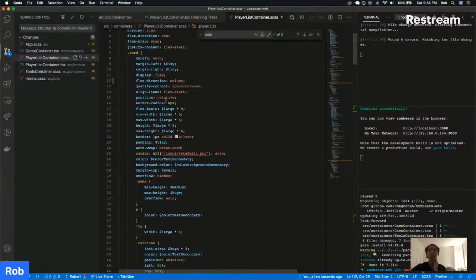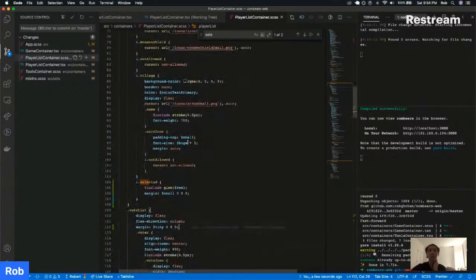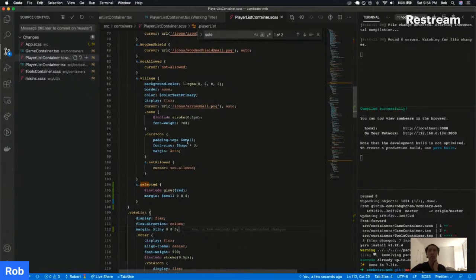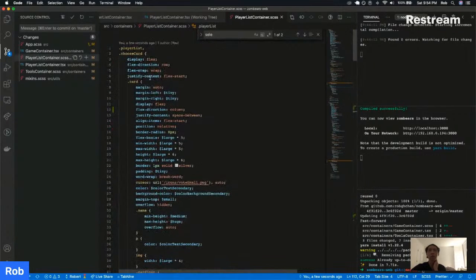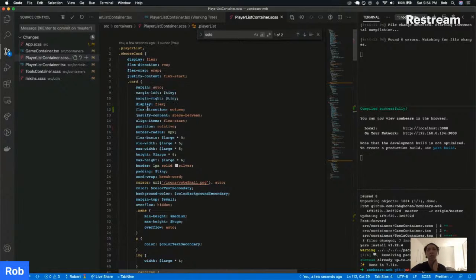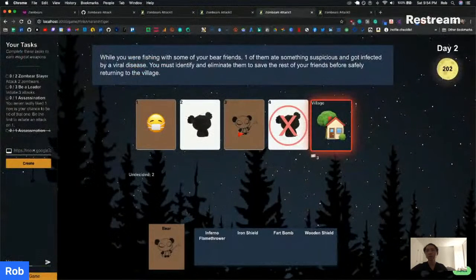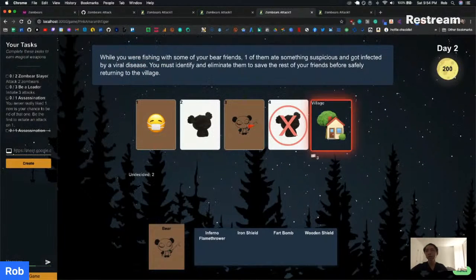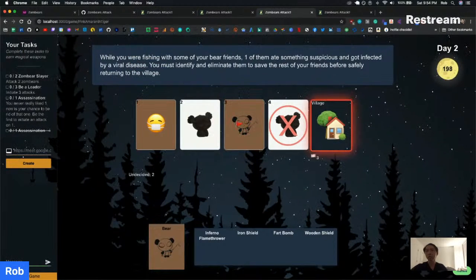Okay. So dot card could be anything. All right. Margin left, right. Padding. Let's comment out padding. That's not it.